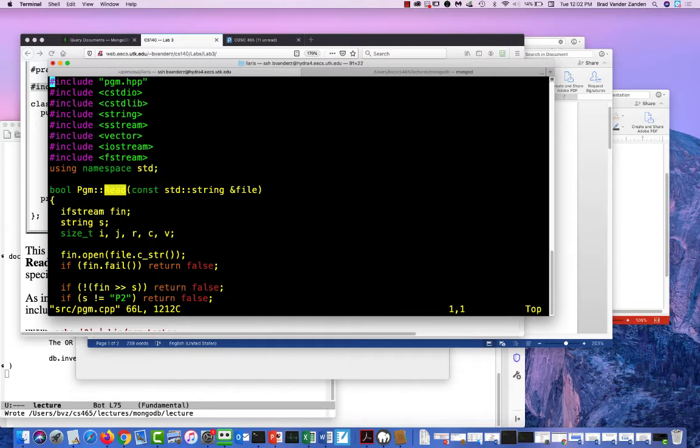Makes things easy, especially when you get out in the real world and you use IDEs, integrated development environments. They typically use these standard naming conventions, so they find it easy to find where things are stored. If you're working in C++ and you go to create a class, the IDE will make all that stuff for you automatically. You won't even have to do it. Once you start a class PGM, it will create the .cpp and .hpp files for you.